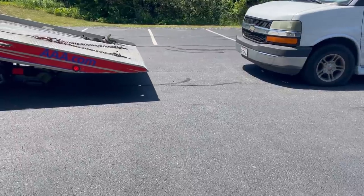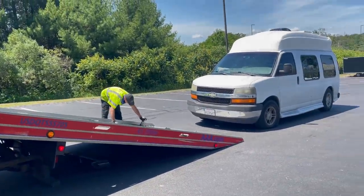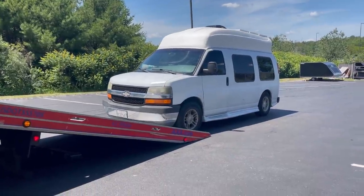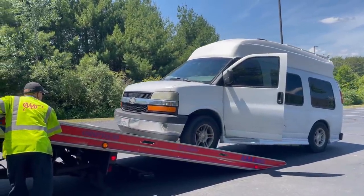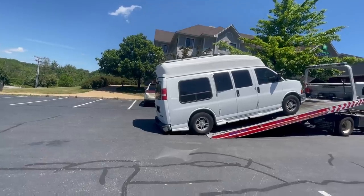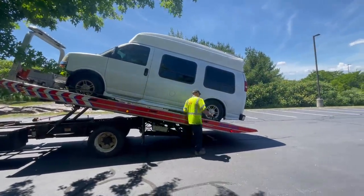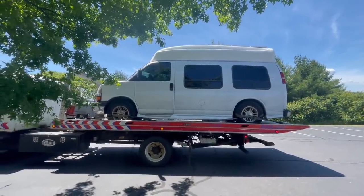You might be wondering what's the big deal — well, I live in the van. I have all kinds of stuff in my cabinets and shelves and everything is supposed to stay level. It would be the same as if somebody tipped your house. I didn't have any time to secure anything before he started hooking up the van. He actually tipped it all the way up onto the flatbed, and he was a little concerned it would be too tall and hit some power lines. I was like, 'You think or you know?' and he said, 'I guess we'll give it a try,' which wasn't very comforting.